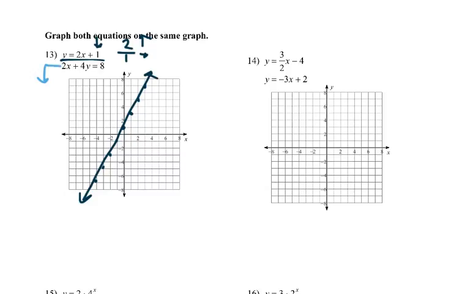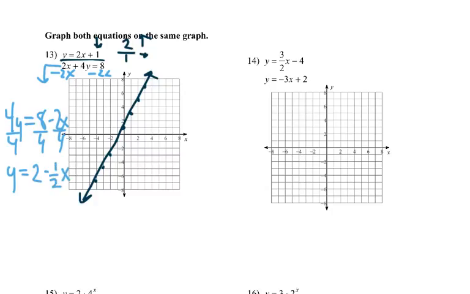But this one I'm going to have to solve, aren't I? So using that same process, we subtract 2x. So I end up with 4y equals 8 minus 2x, divide by 4. And I get y equals 2 minus 1/2 x, because 2 divided by 4 reduces to 1/2. So I start at 2 here, and I go down 1 to the right 2. Or up 1 to the left 2. Okay, and there's my graph right there. Now, can I tell where they intersect? Not really, but it's a good idea to just point out that that's an intersection point.